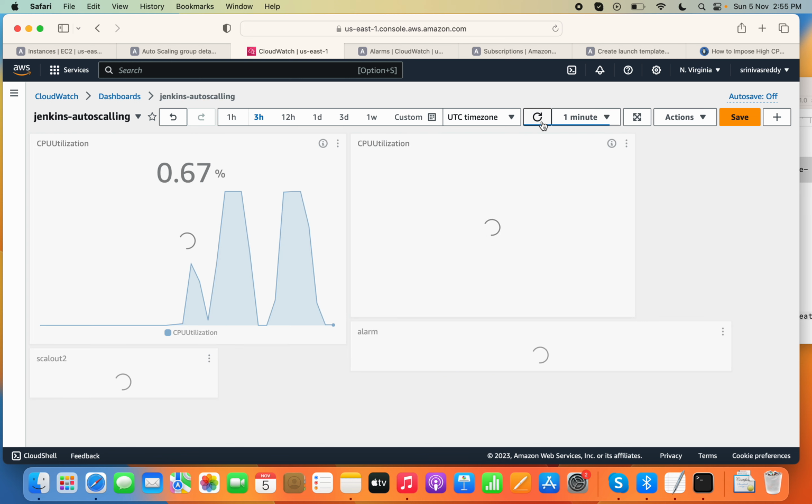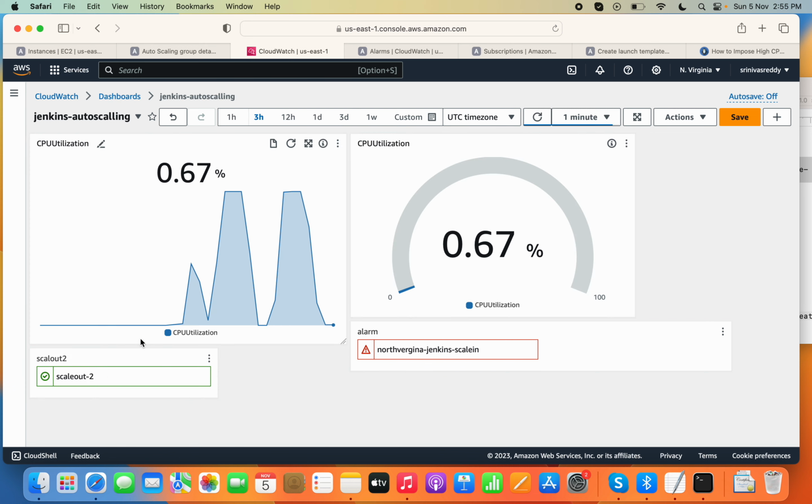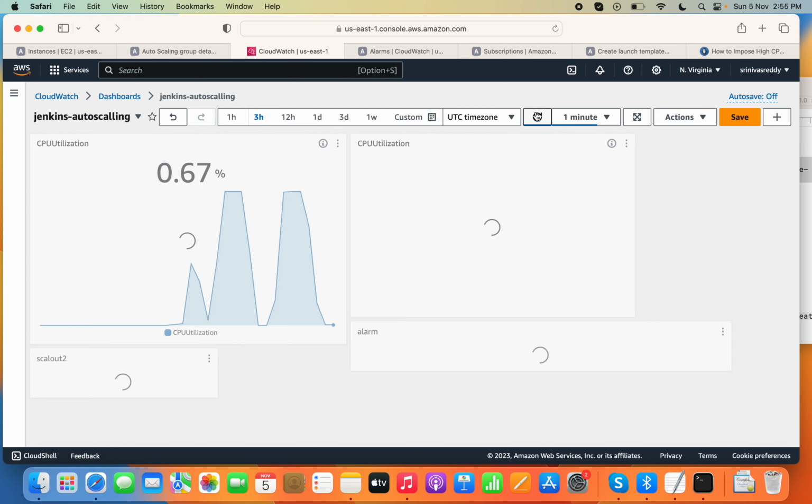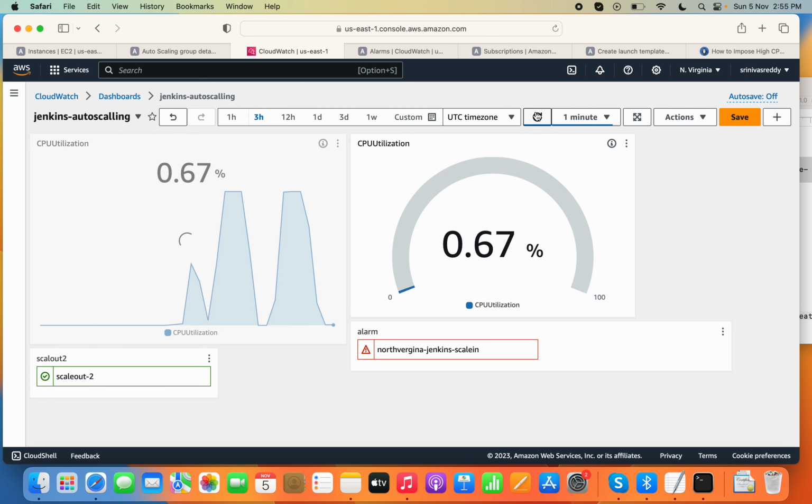Once it increases, the scale out will be activated, and if the limit increases more than 40%, then automatically it is going to spin up a new EC2 machine. Then we can check. It will just take some time.